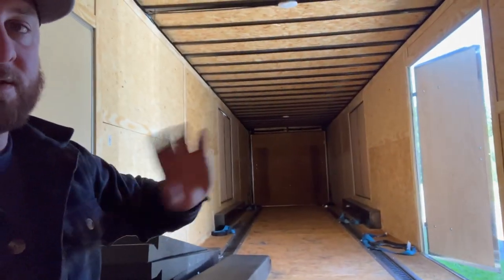I actually had one get bound so tight the first time I used it — cost me about $600. It got bound up so tight in that big 48-foot enclosed trailer, just from that long pulling distance. I had a wireless remote and wasn't paying attention, spooled it up so much that I actually had to take a grinder and cut through the cable to get it out. That winch is still torn apart — it's on my list of things to do.